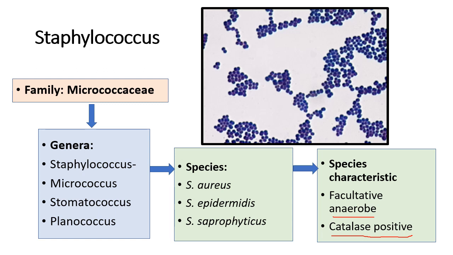Facultative anaerobe. The word facultative anaerobe tells you that this bacteria prefers to grow in the presence of oxygen. However, if oxygen is in short supply, this bacteria will still multiply in an anaerobic environment. So you will find that many of the true pathogens are very versatile. They can grow in both aerobic and anaerobic conditions. Facultative anaerobe tells you it prefers to grow in the presence of oxygen but can also survive in the absence of oxygen.